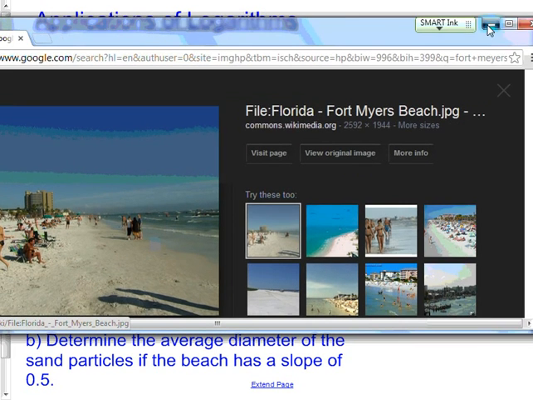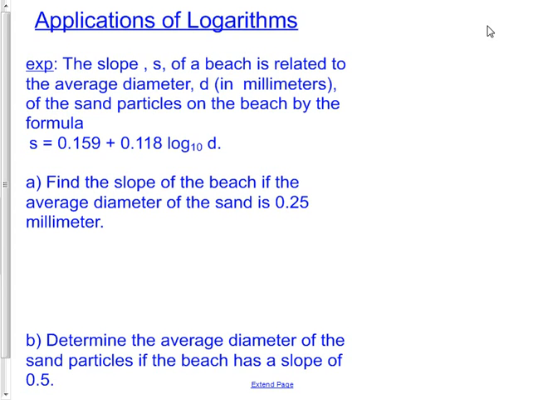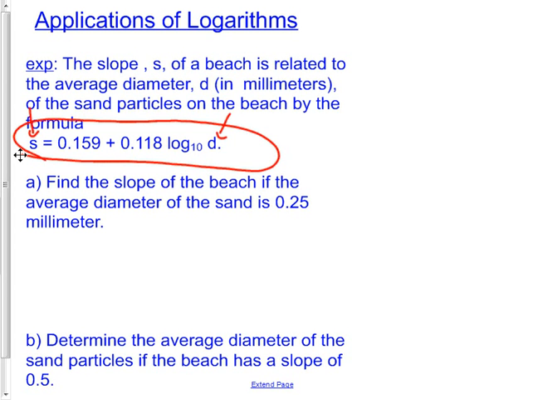All right, so anyway, here's a math equation. It happens to have a log in it, real world, and it helps you figure out either A, how steep the beach would be if you had particles that were this big, or B, if you want the beach to be a certain steepness, how big should the particles be? D is the diameter of the sand particles, and S is the steepness of the beach, or the slope of the beach. If you were going to do this one, you just need a calculator. The diameter of the sand is 0.25. It's so easy. There are only 2 places you could put it, and D for diameter seems pretty logical, so you pop it in there.